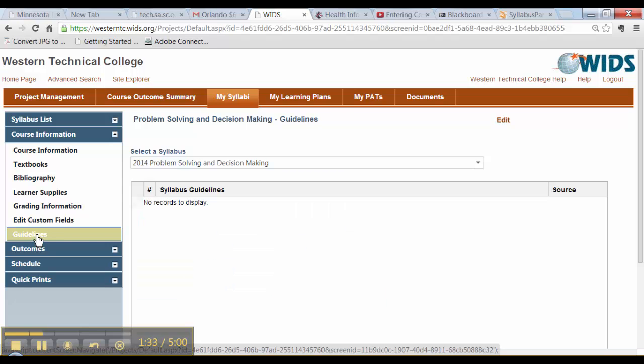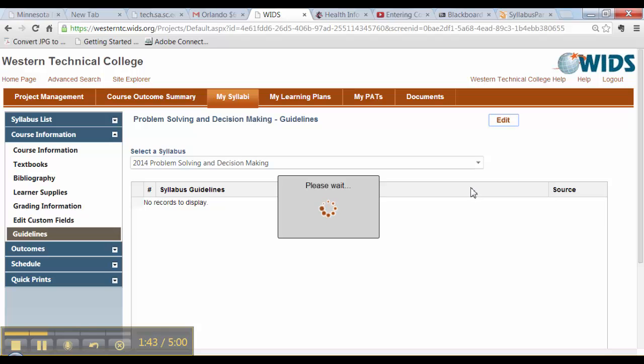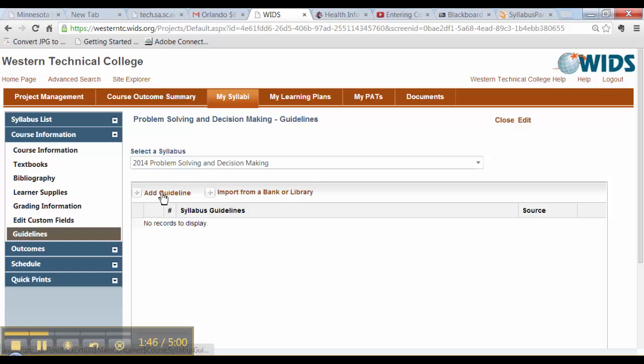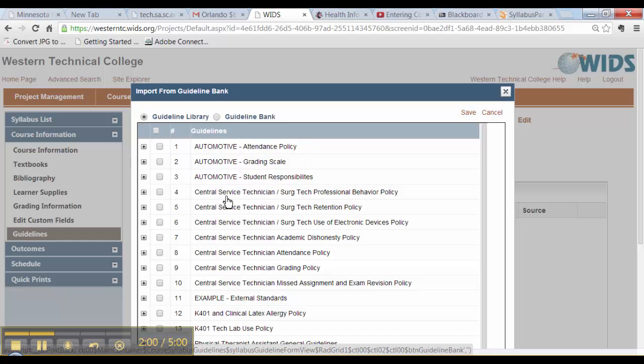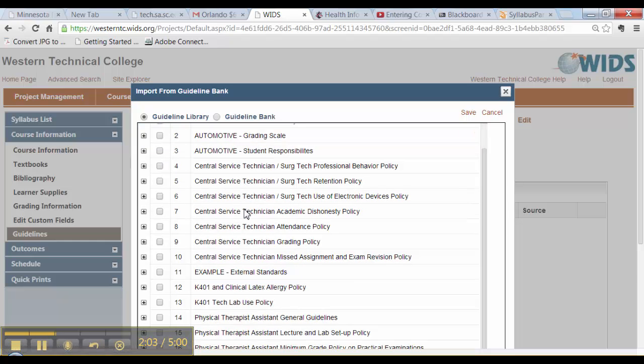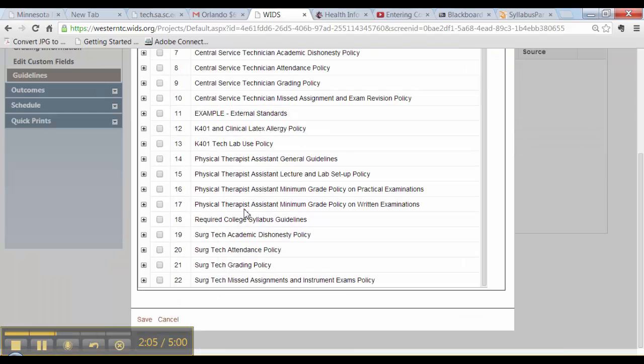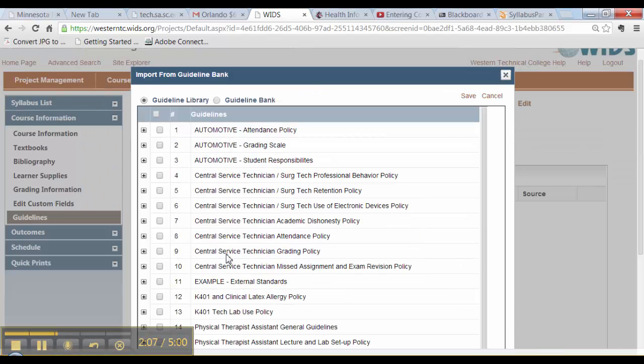And these are anything that are specific to your syllabi that you include every time that you create a syllabus. So I'm going to put it into edit mode again. And this time I'm going to import from a bank or a library right away, because I know I have information out there about blended attendance. And so I want to include that because this is a blended course as well. Now yours could be something like your assignment schedules or anything like that. Now these are from the library, so these are already in there and you can certainly use those.